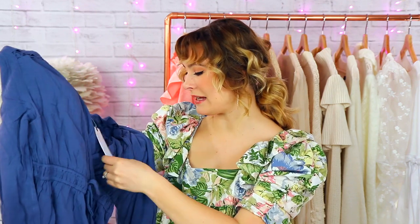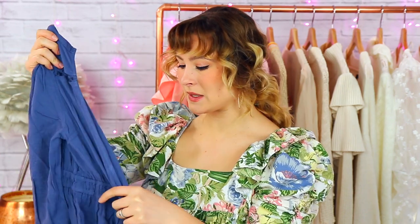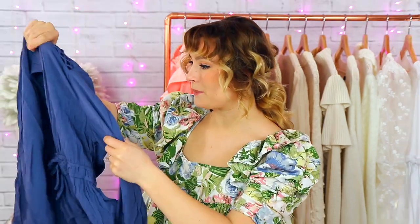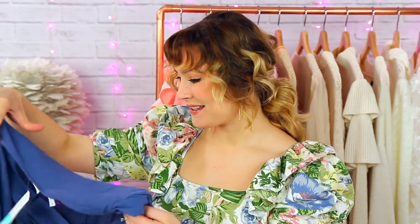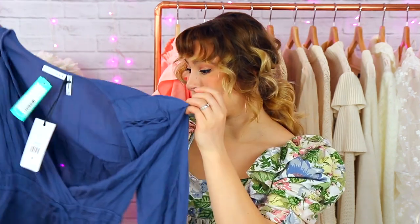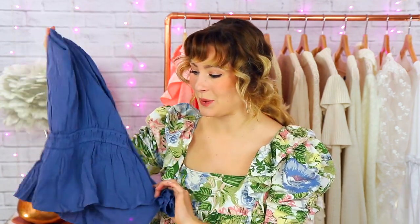Everything else is going to be clothes. This one is from a brand called LUQ. The material is a little bit itchy though — I was thinking it was going to be a little bit thicker, but it is nice and light. I really like that it has smock material. It is in a peplum style and it has a really pretty v-neck. I love those plunging v-necks in the summer. It also has a little bow in the front. The style is something I would definitely wear and the size medium looks like it's going to be perfect. I'm going to try this on right away.